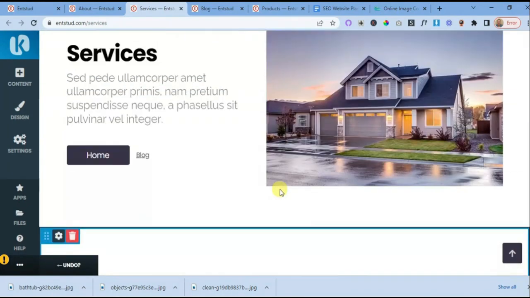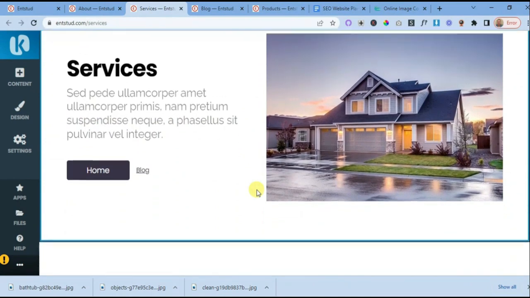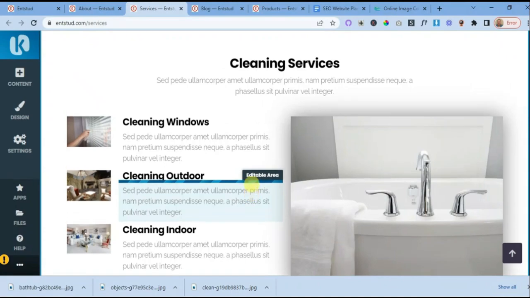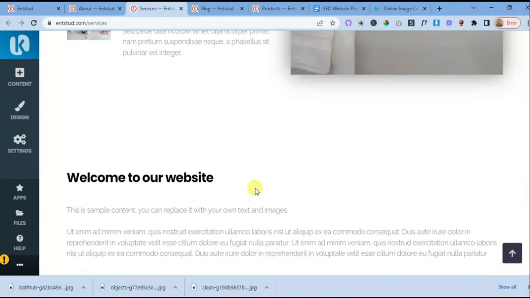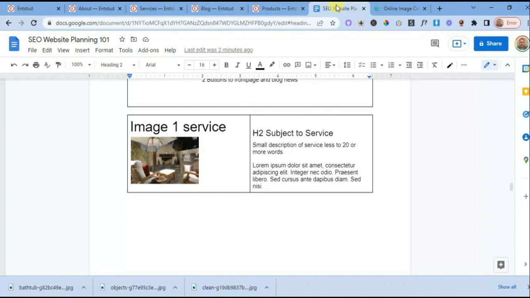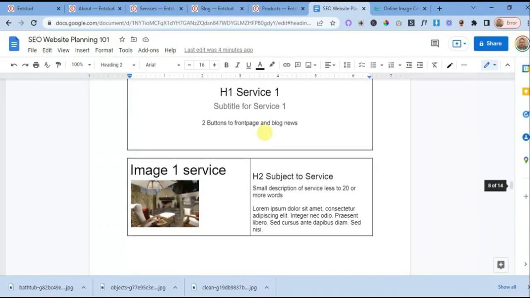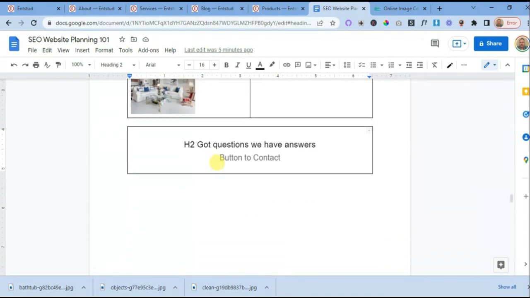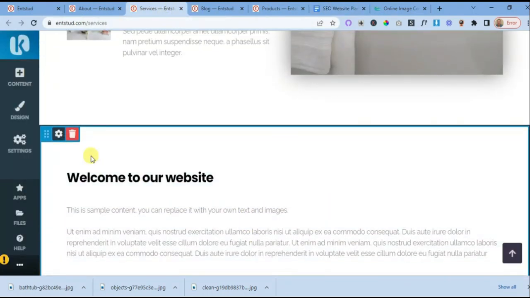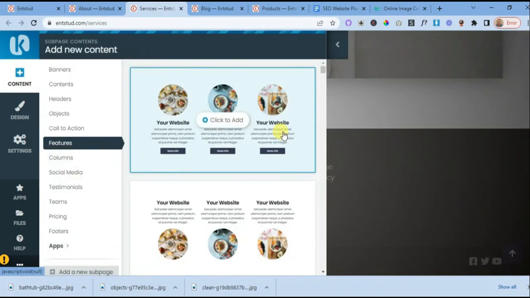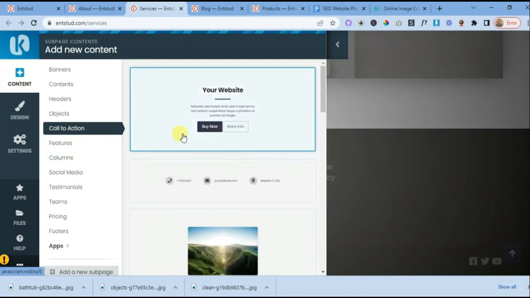So this is how the website is looking on this side for the services. And now this part right here, let's look it up here. So now we have these services, we've done this part here. And now we have to include this other part here for the contact us. And then we have to look for the call to action. So now that we're looking for a call to action, we're just gonna dump this one here, and then we're gonna get started here.